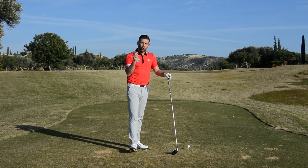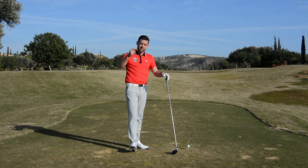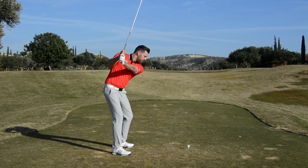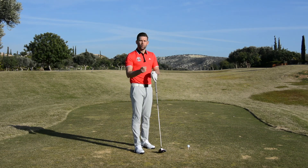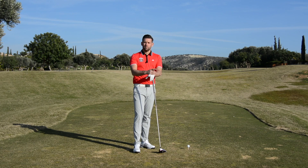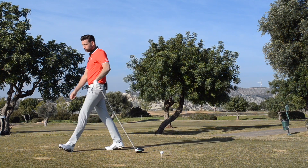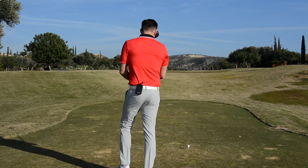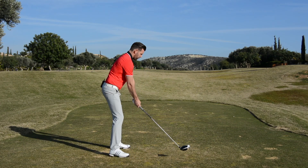Across the line — not always a fault. For many of you out there it's actually going to be a good feeling. If you do get that shallow-to-steep, let's feel as if you get that club steeper early and keep it steep, but then make some swings where it shallows early. It's going to be a different feeling, but we can start to use the momentum of the club to our advantage. Let me hit one — there's a very good chance I'm going to demonstrate exactly what I'm trying not to do, but I am currently working on it.